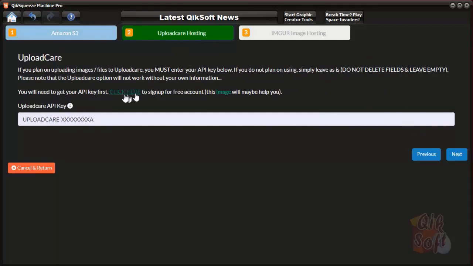Upload care. Okay, you can click here and read about it. The basic one is free, and it covers, right off the top of my head, I can't recall exactly how much bandwidth and storage you get, but it's pretty nice for the free level. We use the paid levels, and I love it. It's very easy to use, and of course you'll see here in a moment what it looks like.